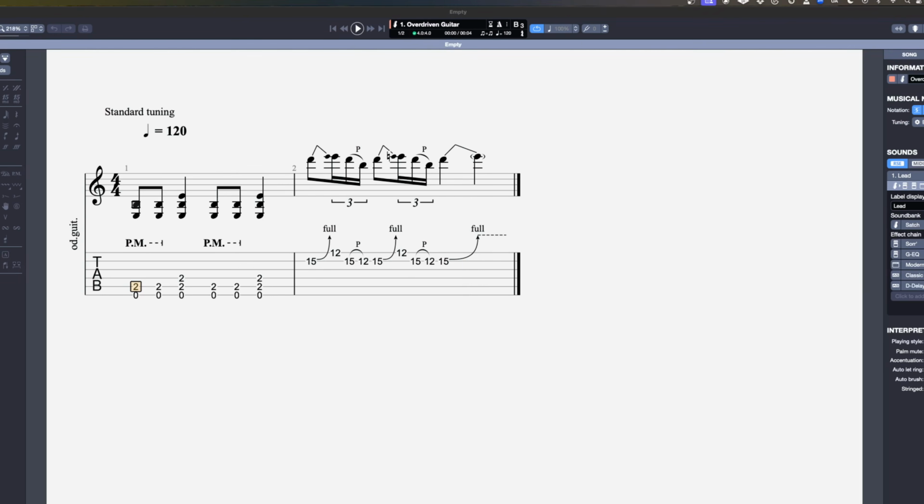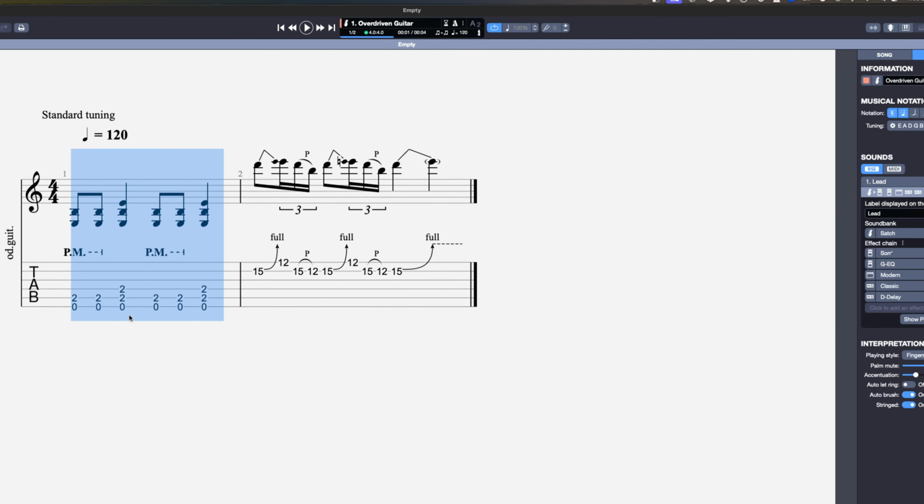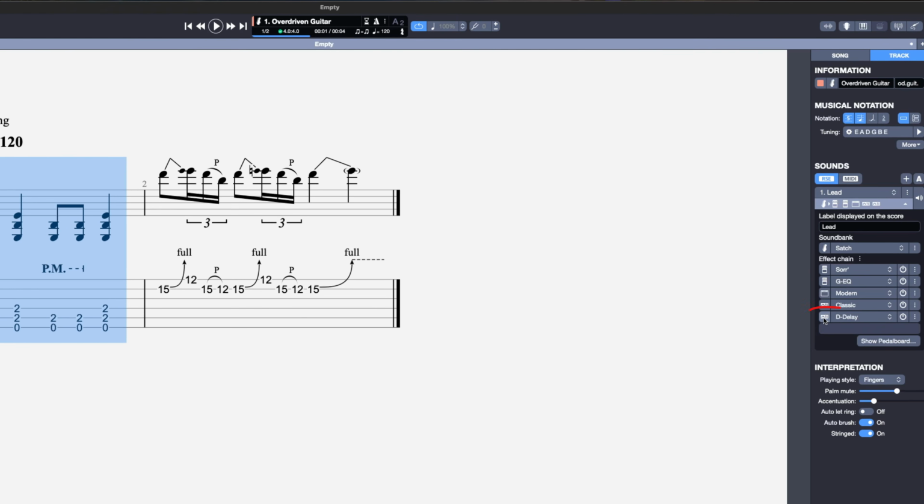Another great trick to have at your disposal is being able to change sound patches in the middle of a particular recording. It stops us from having to use multiple tracks. So what I'm going to do here is have the delay playing while we're playing the solo part, but remove the delay when we're playing the rhythm guitar part. So we've already got our delay sound, and just to make it a little bit more over the top, I'm going to push the mix up on that delay. So just a reminder, we have a lot of delay there.